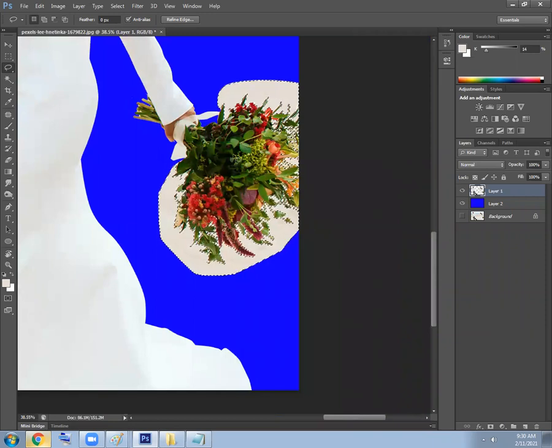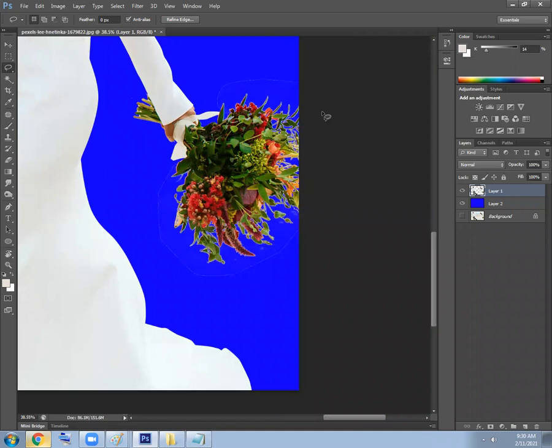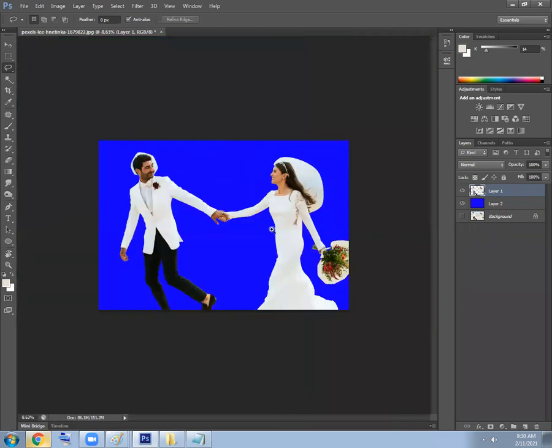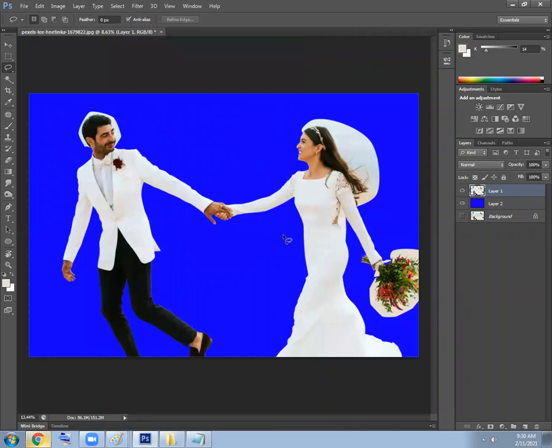Done. Selection is done. Using color range, we have selected the entire thing and then delete it. Done. So color range will be useful to select a particular range of colors. That will be next class. So today you see the pen tool, lasso tool, magic wand tool, you try this one. Okay. Leave the hair portions, both hairs and the bouquet. Leave it. Tomorrow we will see that.